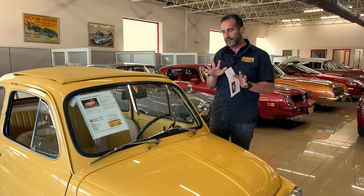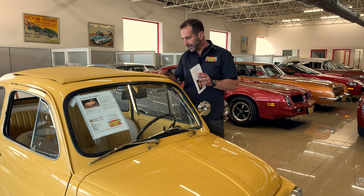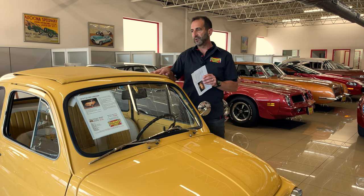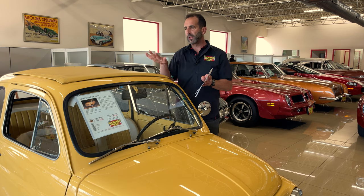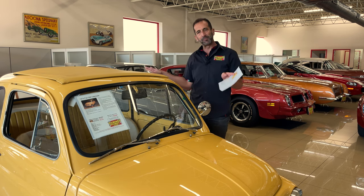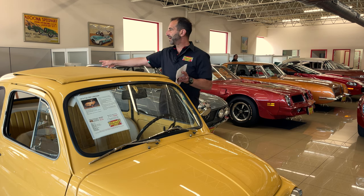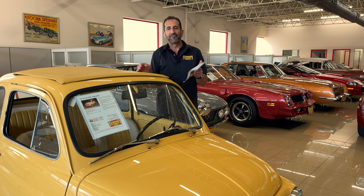So here, this is so cool because like this here, I ordered with the yellow top. Theoretically, if you wanted to, because this has a white and yellow interior, these are so inexpensive and the parts for this car are so inexpensive as well that you could turn this right here into a white top, which would give it a completely different look. You get a piece of luggage on the back that matches back there that's white. We could switch out the colors on that too. It's just kind of fun and cool to play with that.